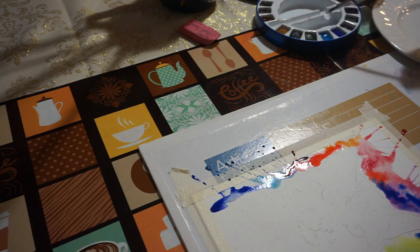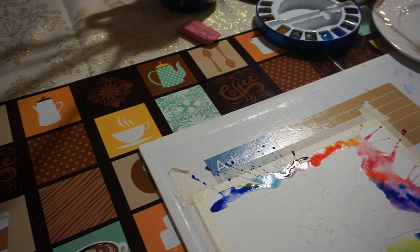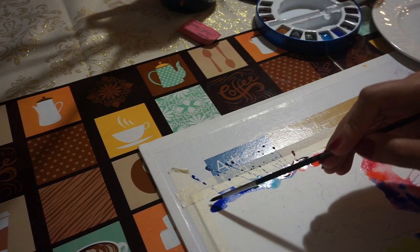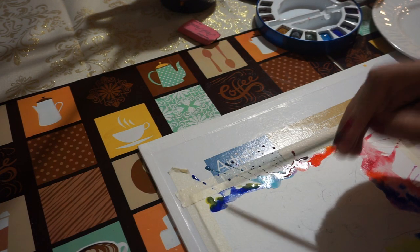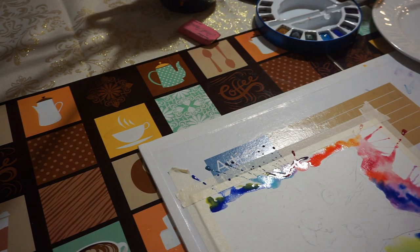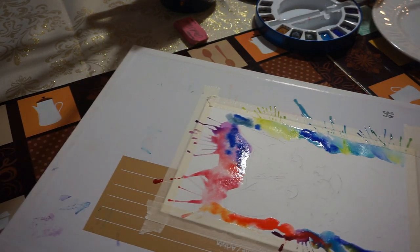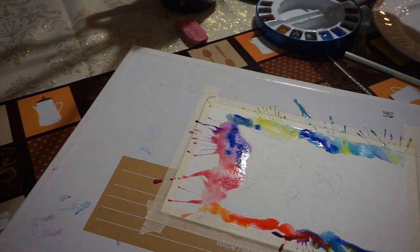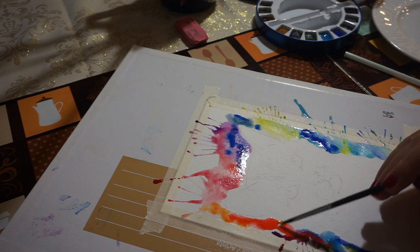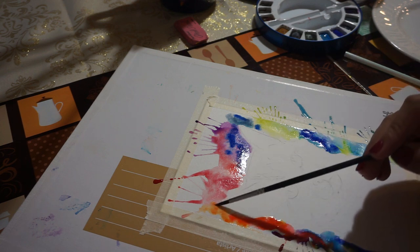A little bit of yellow, a little bit of green here — just to catch a little bit of the green from the kitty's eye — and let it dry. I like to start, and I know I said I'm just going to do the background, but I think I can start painting a little bit here and there.